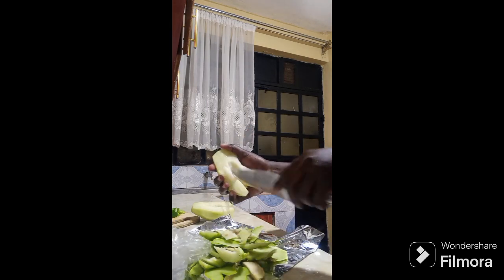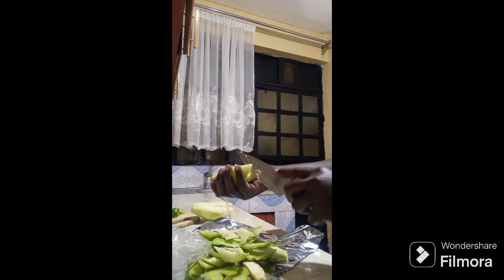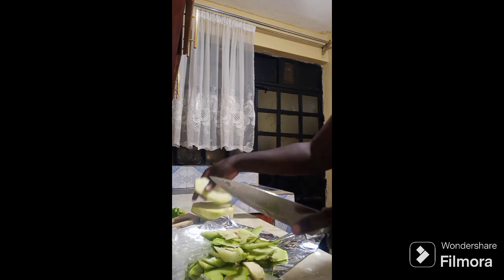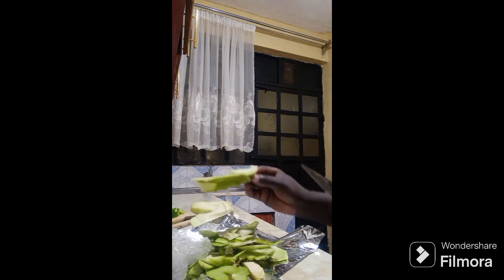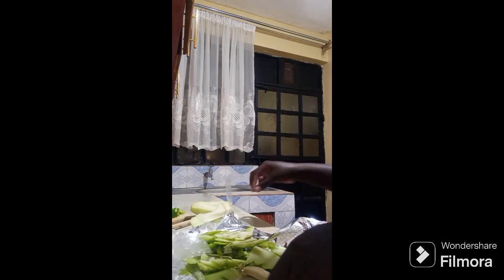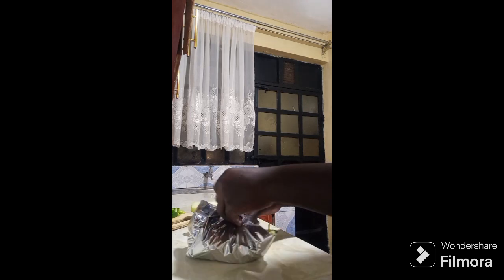So guys, make sure you remove everything. You just cut it nicely. So I've said if you have a cow, give it to them like this. But since we are not in Chicago, tacho pacho.